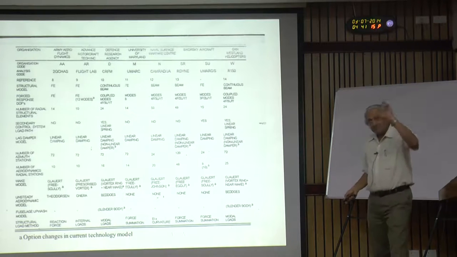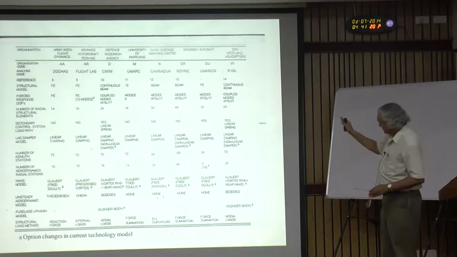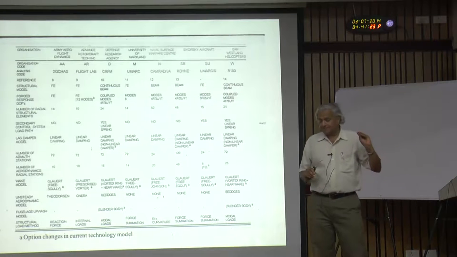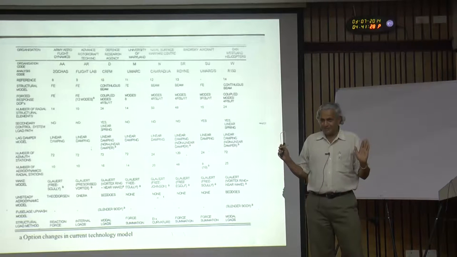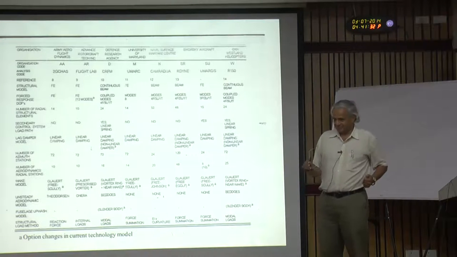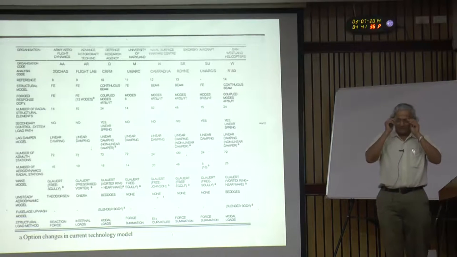The same helicopter data was given to every group to analyze, but they don't supply the flight data. They will give only the blade parameters. Whatever data you want, we will give you, but we will not give you the result. Then you calculate those results, and we will make a comparison, okay?